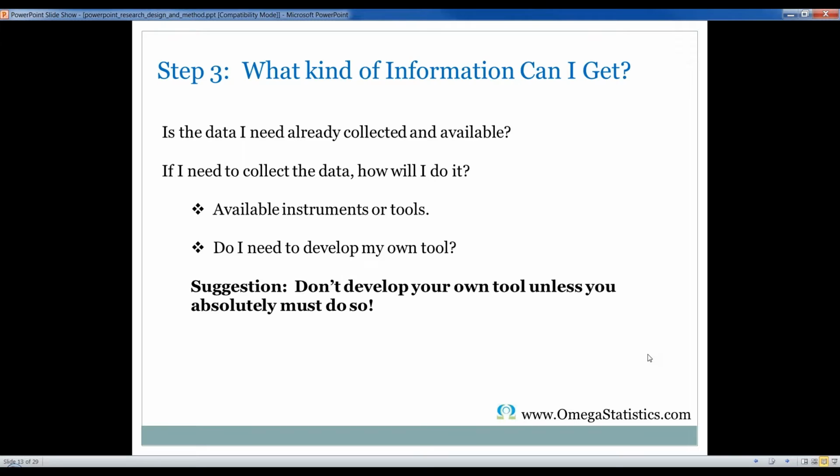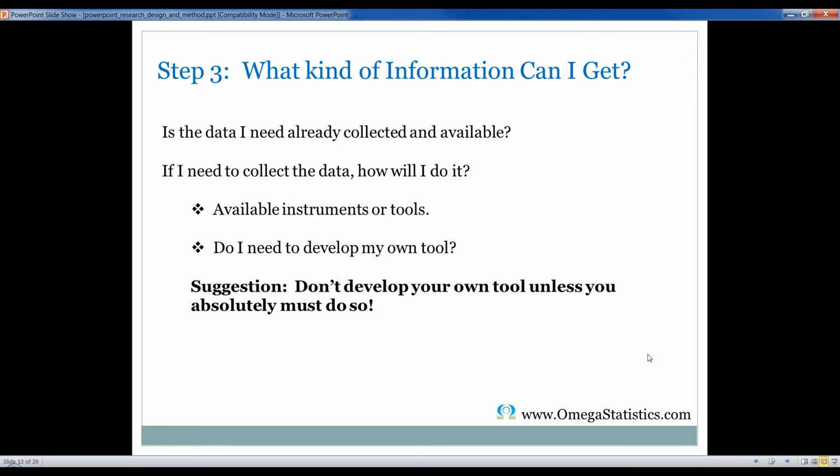permission. So feel free to reach out to the people that have developed these tools and tell them about your study and what you plan on doing, and they're usually more than happy to let you use it, or even adapt it. And just let them know you plan on adapting it and how you plan on doing that. And then if you do adapt it, there's some checks and such you would want to do, but that's again another webinar. But maybe one day we'll do one on validity and reliability. But again, if you develop your own tool, you're going to have to do all these checks yourself.